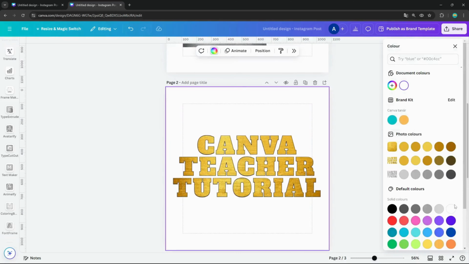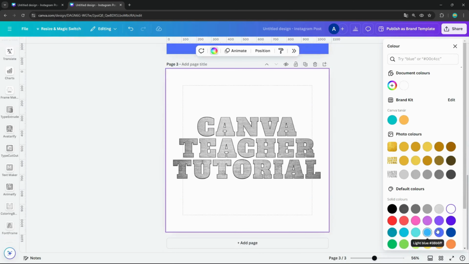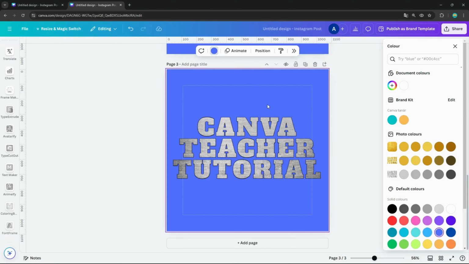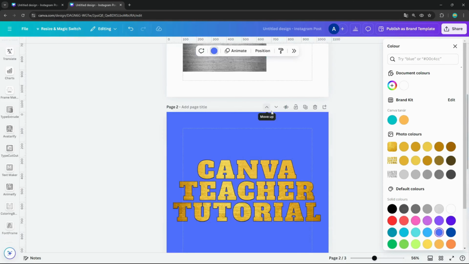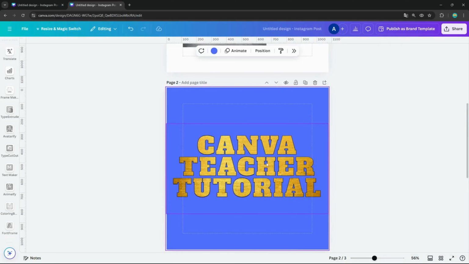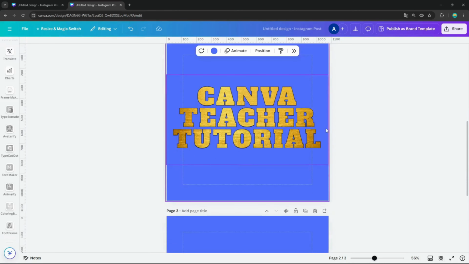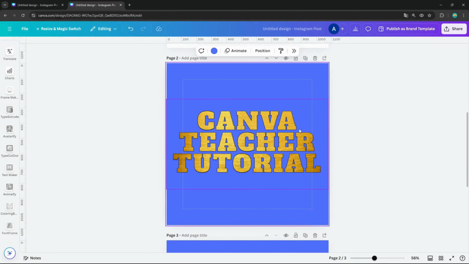Changing the background color to blue. Same here. And now what I need is an item which can mask the text. So here we'll use the golden in the middle.